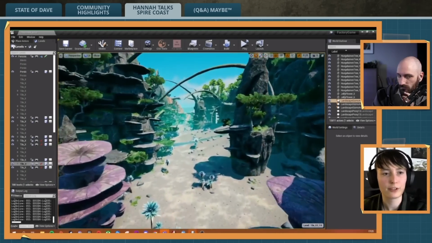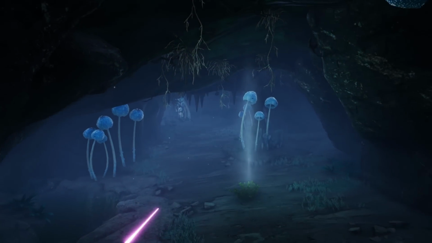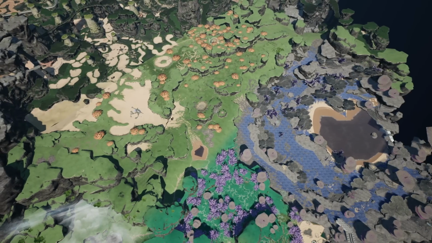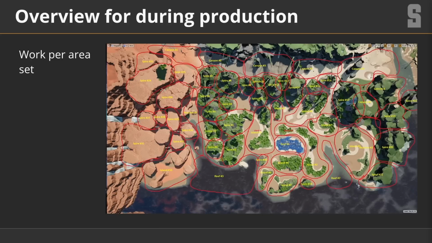When it comes to the assets, you'll notice that the corals are mixed between the blue crater assets as well as elements from caves and a few new coral assets. Now, this is great for making the world feel interconnected rather than an independent biome. And at this point, we're given a working map for the changes, and as it stands, all of the independent tiles within this biome.